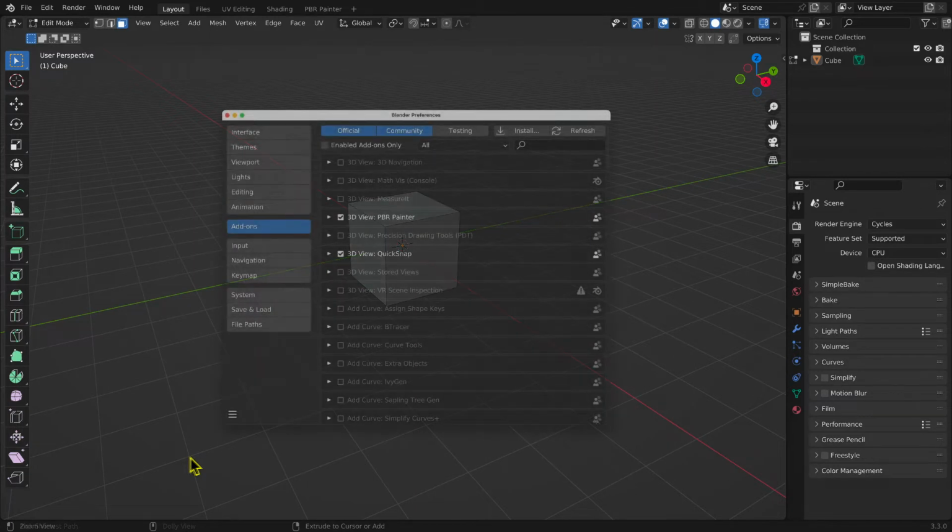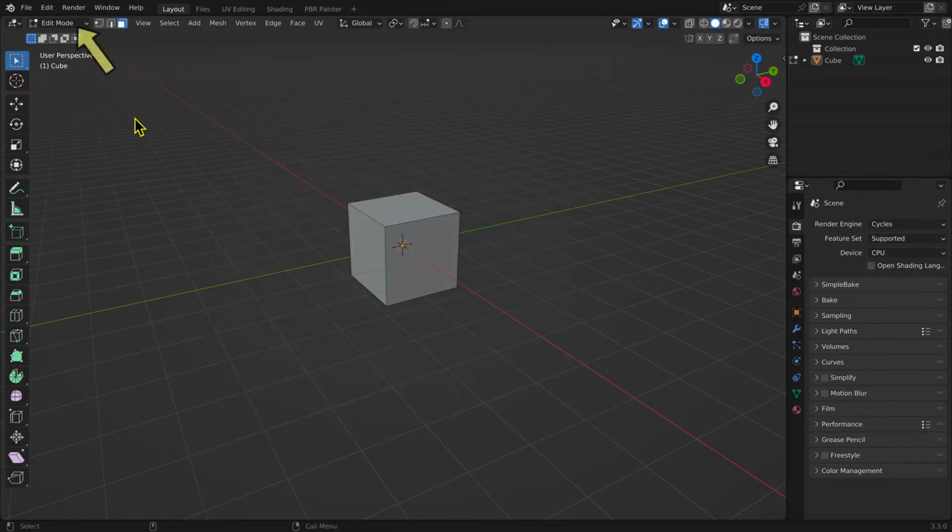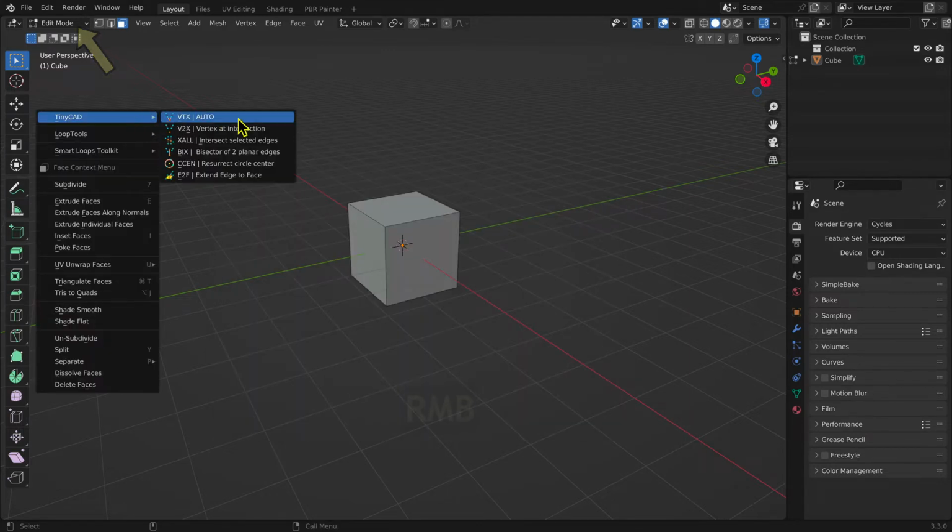To activate it, you open the Preferences window, select the Add-on tab, search for Tiny, and ensure that the activation checkbox is checked. In edit mode, the add-on appears in the 3D editor window at the top of the pop-up window that appears when you use your right mouse button.